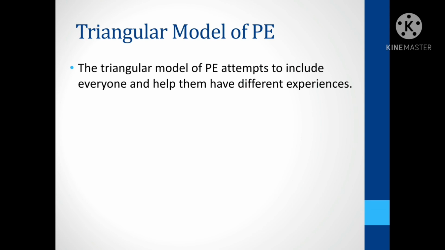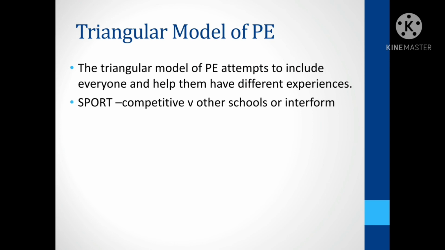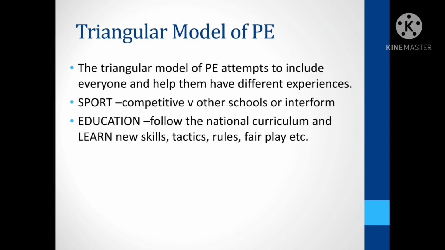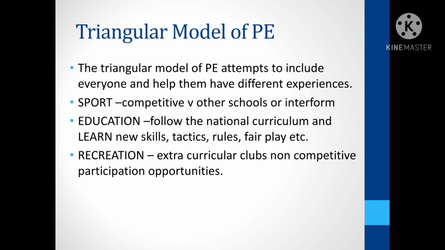This model attempts to include everyone and help people have different experiences. So throughout your PE, you should experience all 3 points of that triangle. So sport, you compete against other schools. Education, you're going to follow the national curriculum, learn the skills, tactics, rules, fair play. Recreation, you're going to have extracurricular clubs or lessons where it's non-competitive and just for fun.